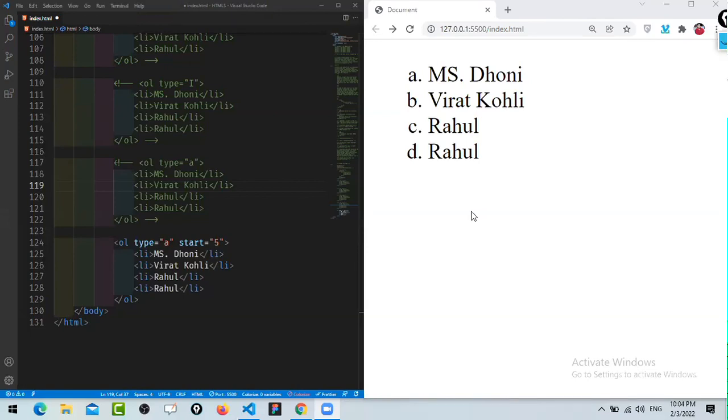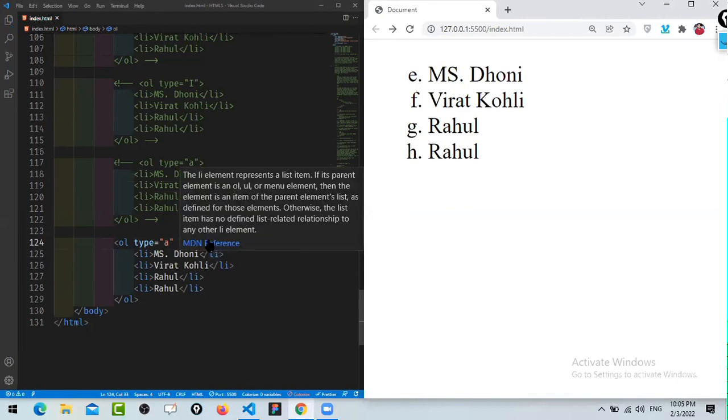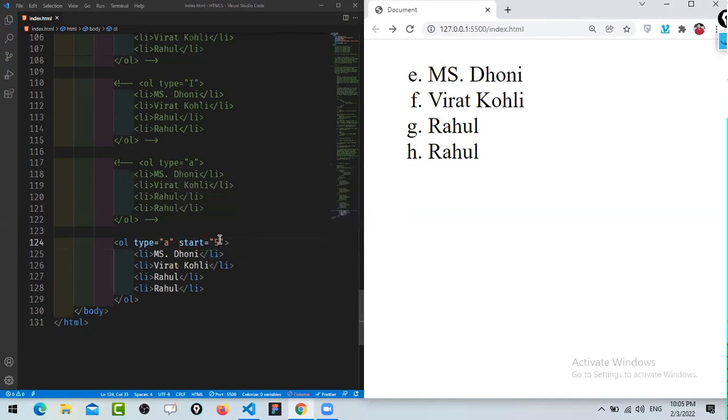Okay, fine. So now next thing here we are going to see, in case we have typed these alphabets and I'm starting from 5, what will happen? It will start from E, F, G. So how many alphabets do we have? In one alphabet set, how many characters do we have? Total 26 characters. Okay. So what if I'm starting with 26? What will happen? That's interesting. Actually, it will start from Z, and then again it will start A, B, A, C, like that. It will repeat.